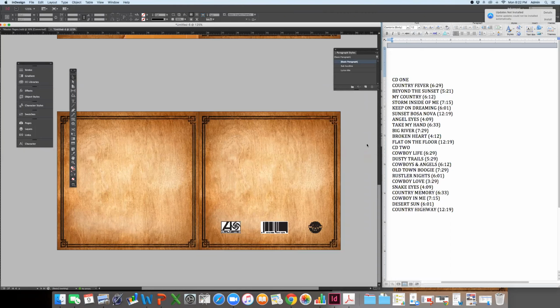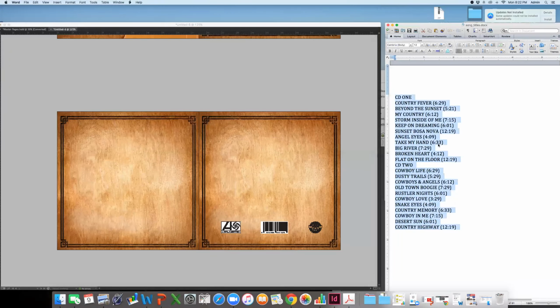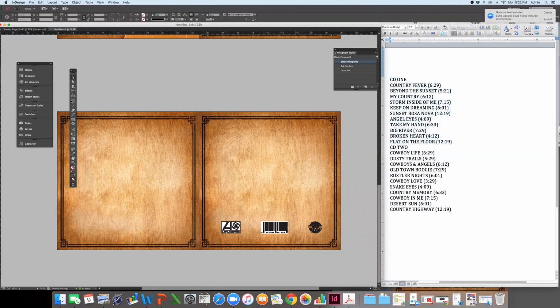Okay, so here's what I want to do. I'm going to copy. I got to see the example. Man, I have to have so many windows open. It's annoying. Okay, so we want CD1. This is the first one. I'm going to copy this. Grab my type tool.